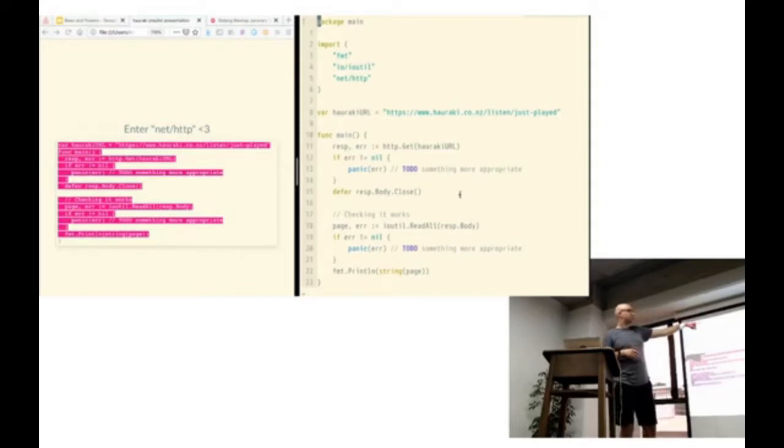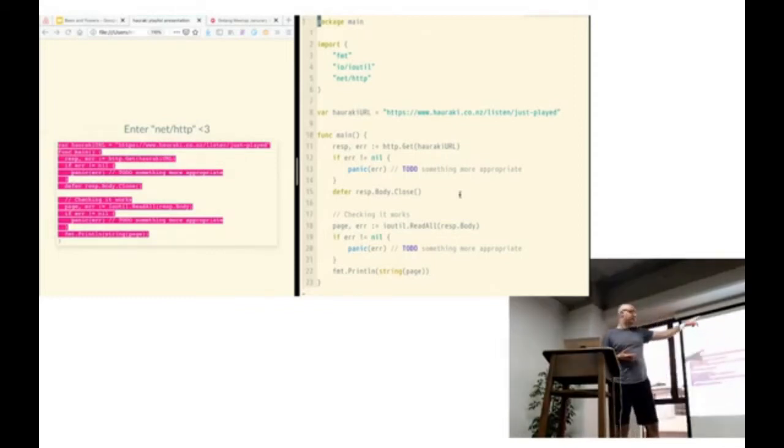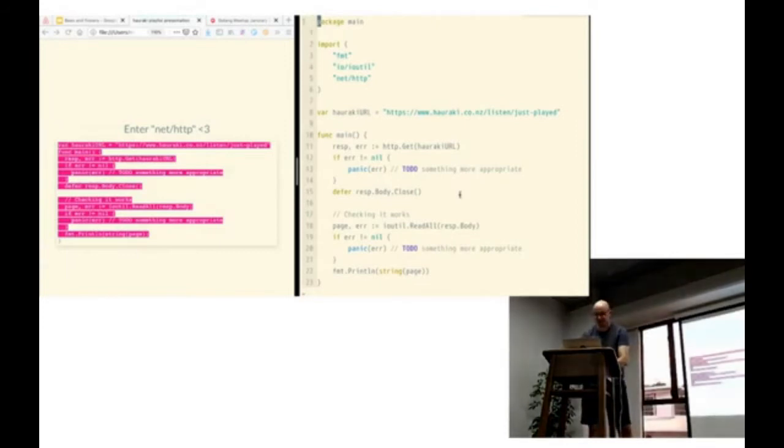It's going to use net/http to pull the request down. That is going to give me maybe an error. I'm going to panic with the error and crash if I have to. Close the body later with defer, so that happens at the end of that function. Some of you will know that, but I'm just trying to come at it from a beginner's perspective. Then I just want to read everything that's in the body and print it out to the screen. And if that works, then we're in business.